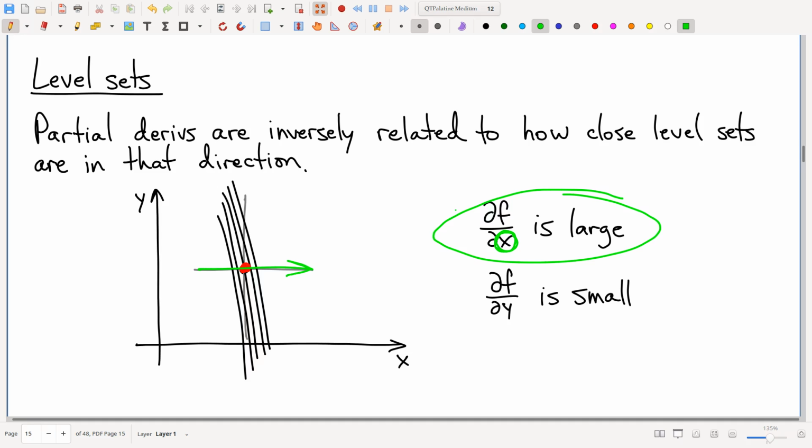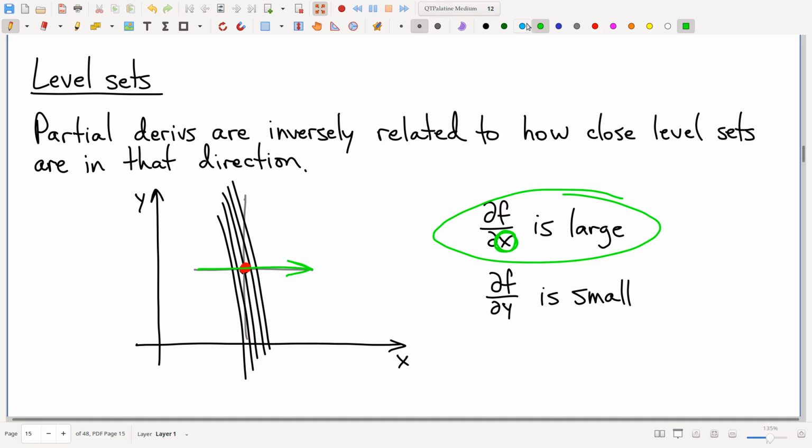Yeah, that's true. The unfortunate thing about level sets is you can't really tell from this picture whether you're going uphill or downhill, right? So that's annoying. So you're right, the magnitude, but maybe that's why I wrote large instead of highly positive. Yeah, it could be negative, but it's not going to be close to zero. It's going to be a big number, not a small number. Is it the distance between the lines that says? Yeah, that's right. I'm crossing contour lines fast as I walk this way, so that means steep. That means high value of the partial derivative.